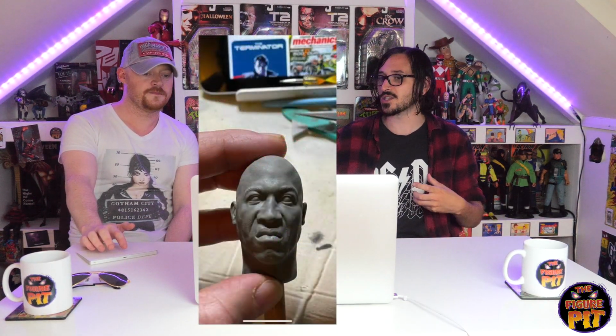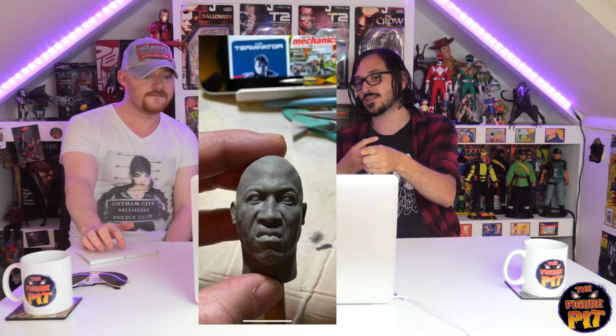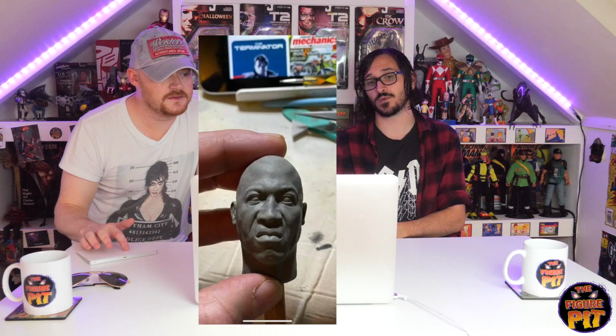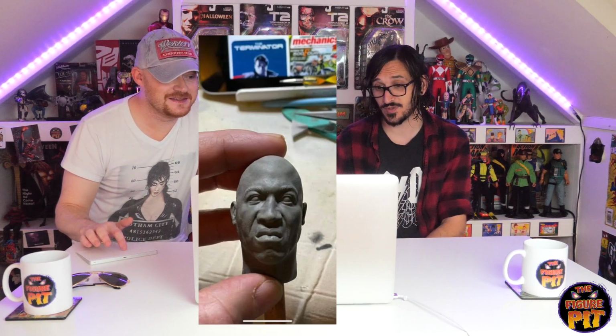And all of the big muscular bodies all have the neck part of the body. So the fact that it's got a neck as part of the sculpt, I don't know how that's going to work. But that's a minor thing. I'm sure they're probably already aware. I thought you were going to say nothing wrong with the sculpt, it's amazing. I thought you were going to say you saw people doing him from The Dark Knight when he's in his orange jumpsuit, which is doable.